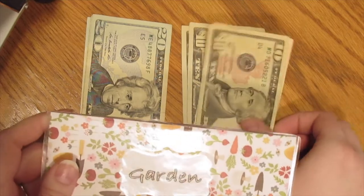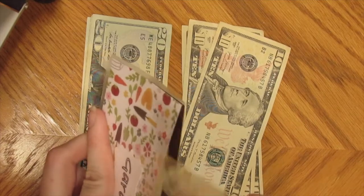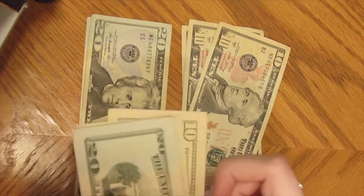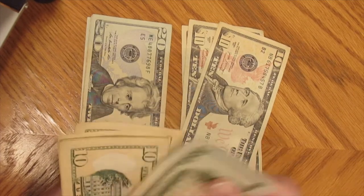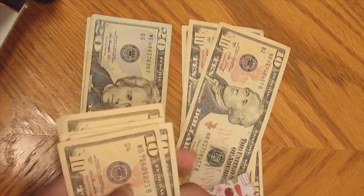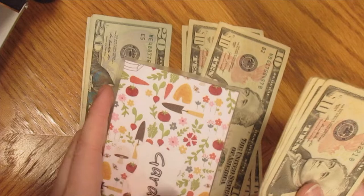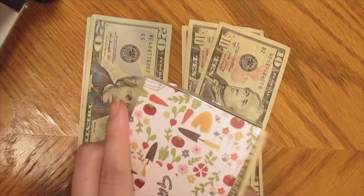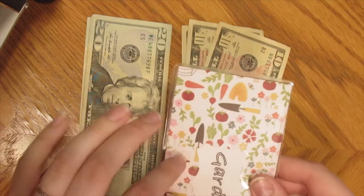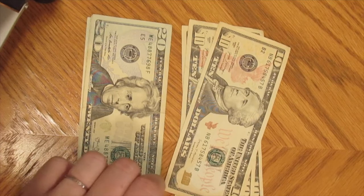Both of these get $10 each. I'm putting $10 in my garden envelope. Taking out what's already in here — I currently have $60 in the garden envelope. I'm saving up to improve my garden this year by having better trellises and things like that to stake my tomatoes on. That is what this envelope is for.